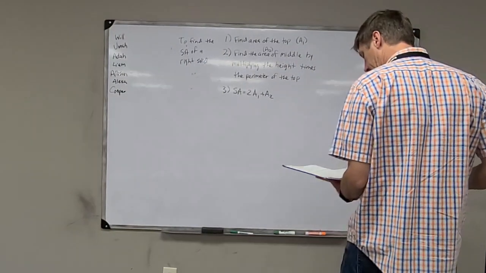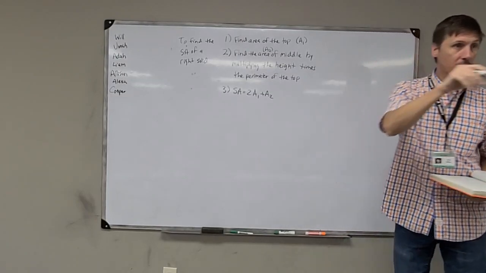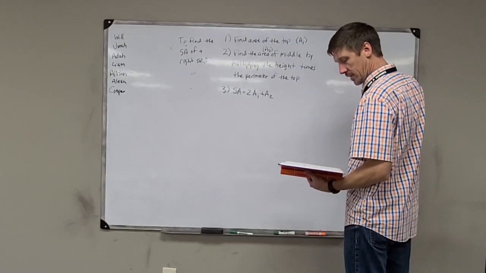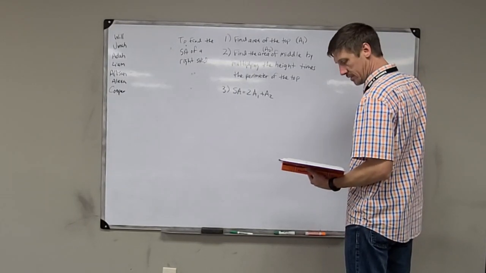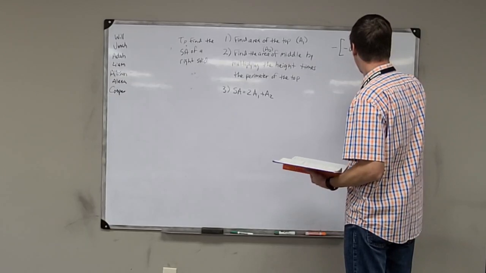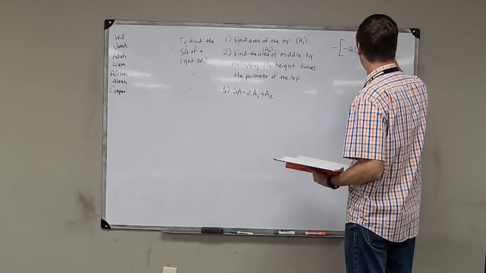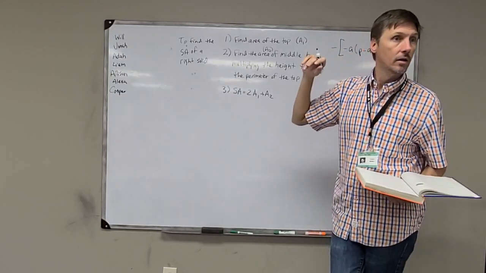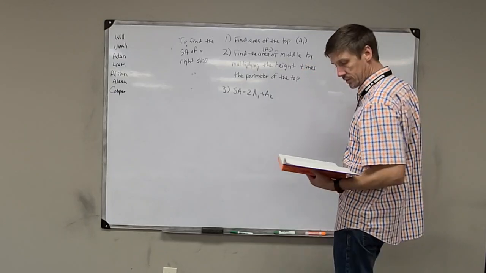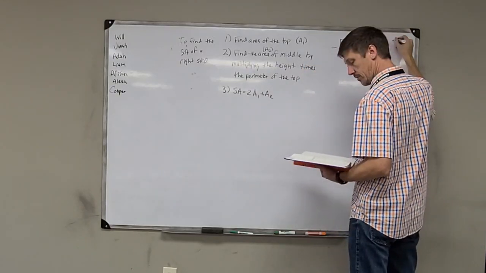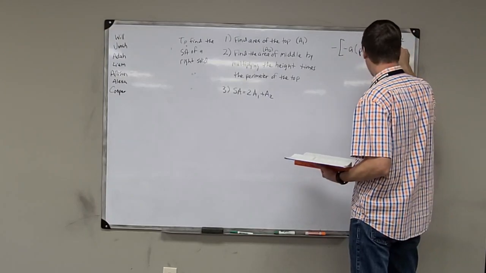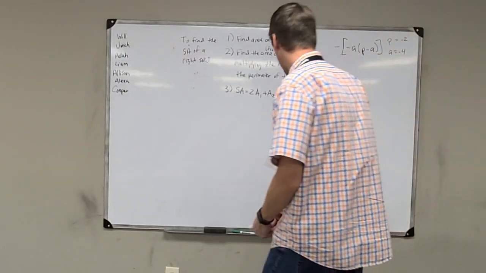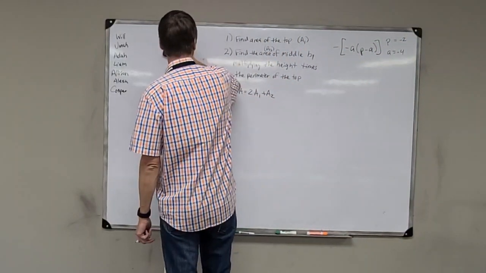So let's do some more complicated evaluations. This is some of that practice stuff that you were talking about that gets kind of confusing. They're going to give us an opportunity to use brackets and parentheses and figure out when we're multiplying, when we're subtracting and adding. This is lesson 16. So we're given this, and we're told that P equals -2, and that A equals -4. And they want us to simplify this and find out what the final answer would be.